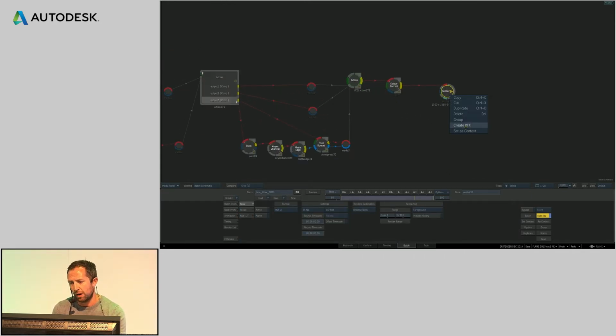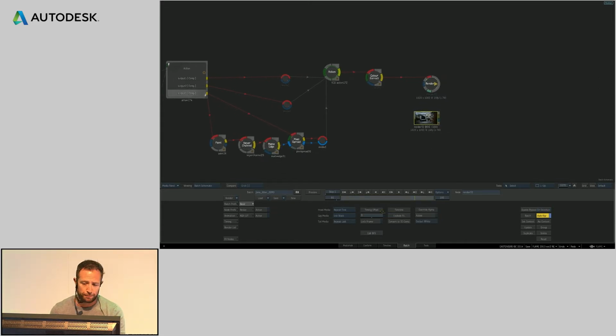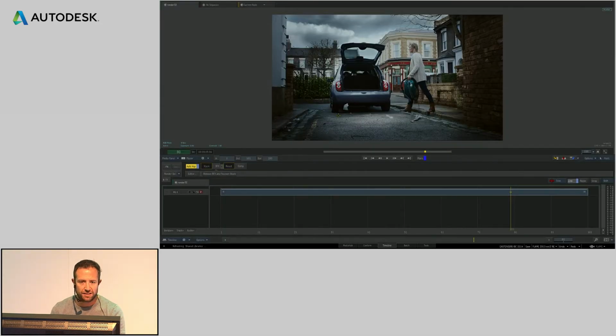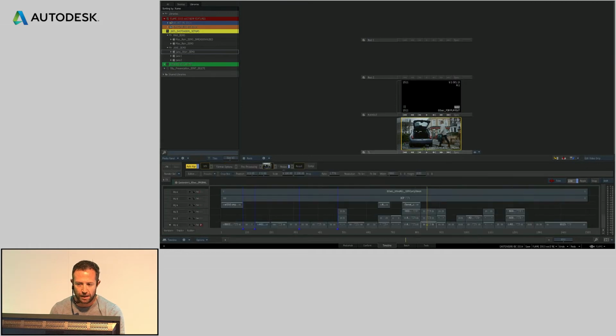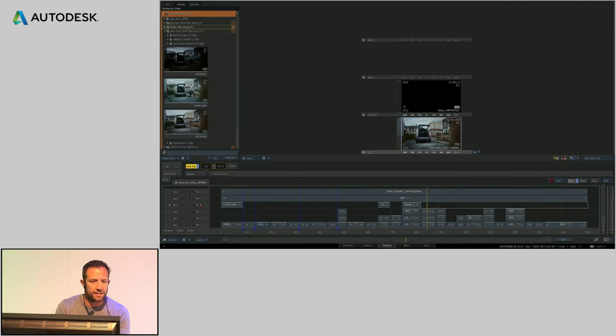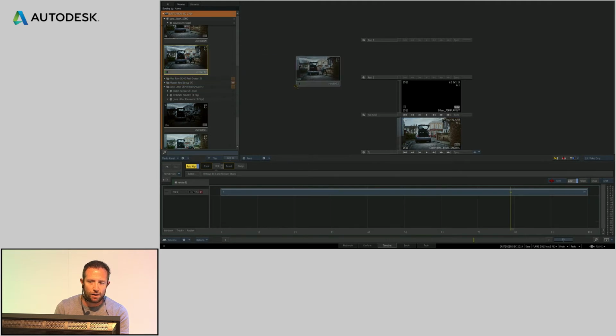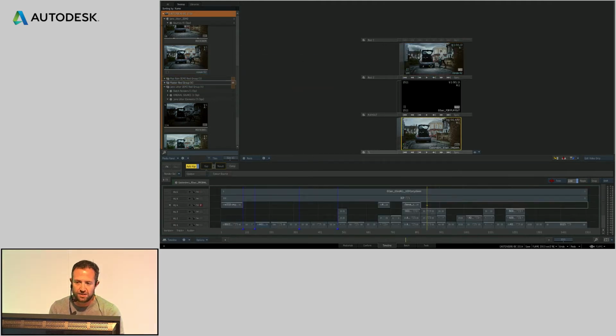The final part of this is to go to the end here, and of course I could render, but actually what I want to do is create a batch effect. Now, a batch effect is basically, you can think of it as like a pre-comp. A pre-comp will allow me to go back to the desktop, like so, and if we pull up the interface here, and I pull up my actual comp, my timeline, with the desktop, I can go into the effect that I'm working on, and I can grab out that batch effect. And it's going to allow me to just drop it back into my existing timeline.